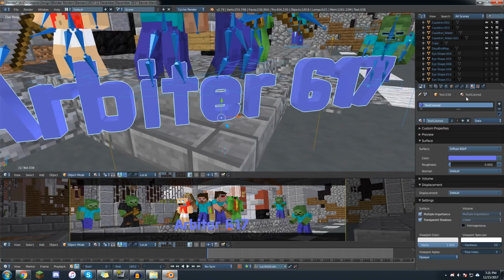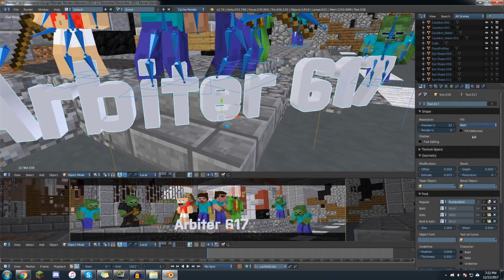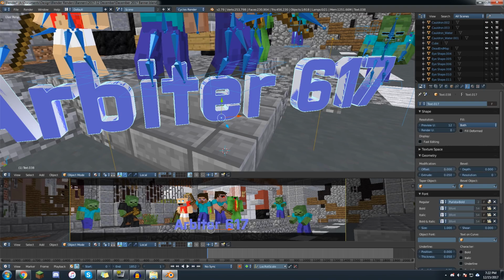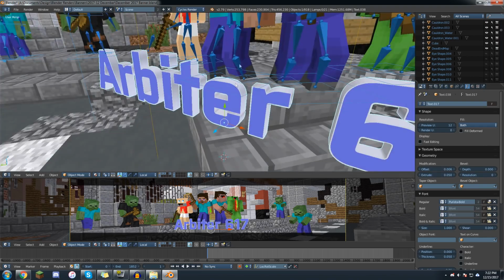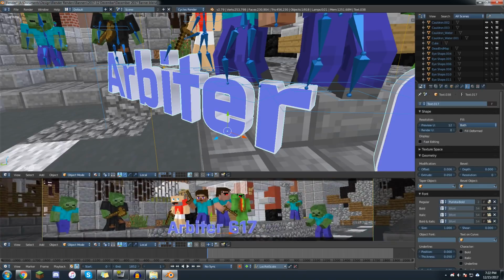And on the second one, for the material, we're going to hold Shift and press this plus button. So now I've duplicated that. We're going to call it text outline and make it something like a very light white color. But then in the text settings, we're going to make it less extruded and more offset. And then you get this nice kind of visible readability to it.